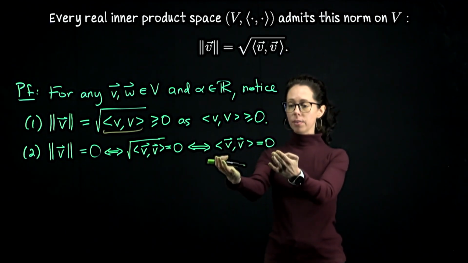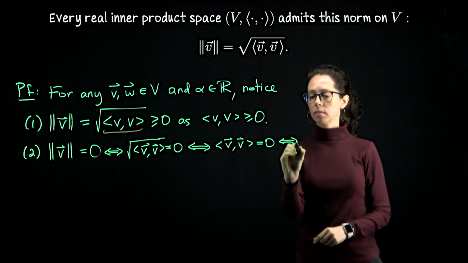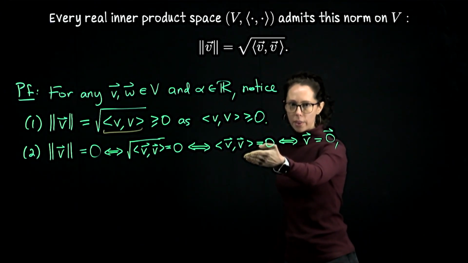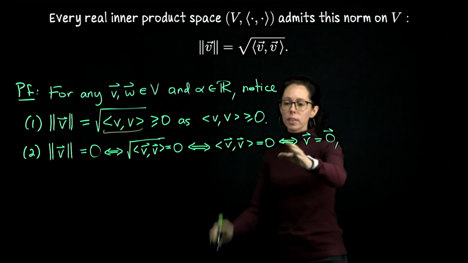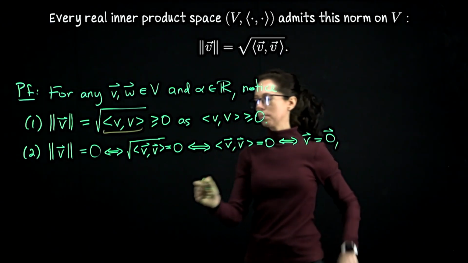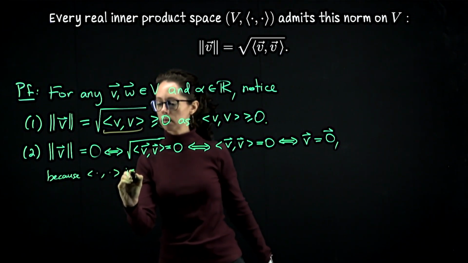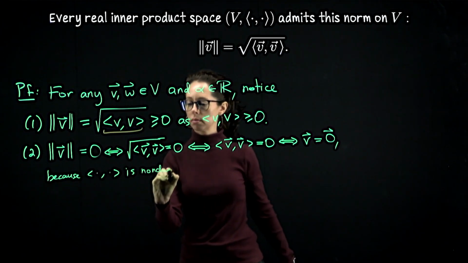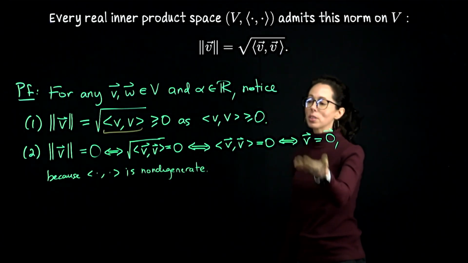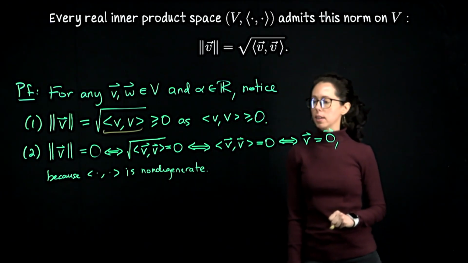That's just a fact about square roots. And now look at what we have. The inner product of V with itself is 0 if and only if V is 0. Because we already know that the inner product is non-degenerate. So I don't need to do both directions here separately because we already have this statement from the last lesson. So I'll just write a little note here that this if and only if proof was so easy compared to previous checks of non-degeneracy because we already know that the inner product is non-degenerate.